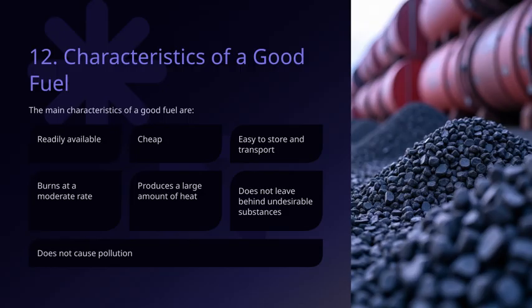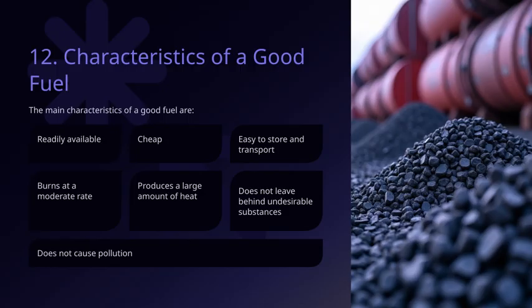A good fuel should be inexpensive, making it practical for widespread use without putting too much strain on our resources. Additionally, it should produce a large amount of heat, which is what we actually need for heating, power, or other applications. Environmental impact is another key point. The ideal fuel doesn't cause pollution, meaning it produces minimal harmful emissions. This helps us protect the environment and maintain cleaner air.